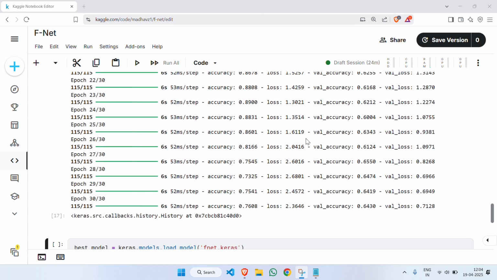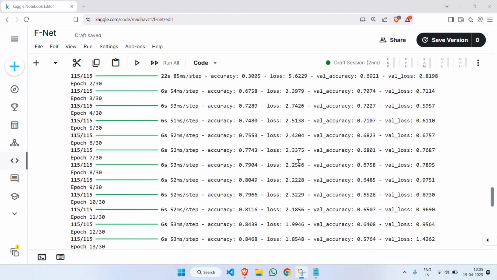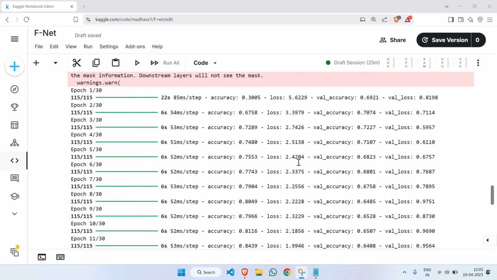After 30 epochs, we can see that the training accuracy is 0.76 and loss is 2.36, and validation accuracy is 0.64 and validation loss is 0.71. As the model is not improving, you can apply the early stopping callback.